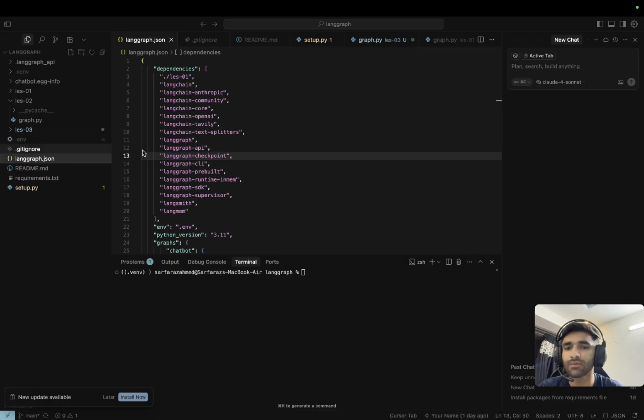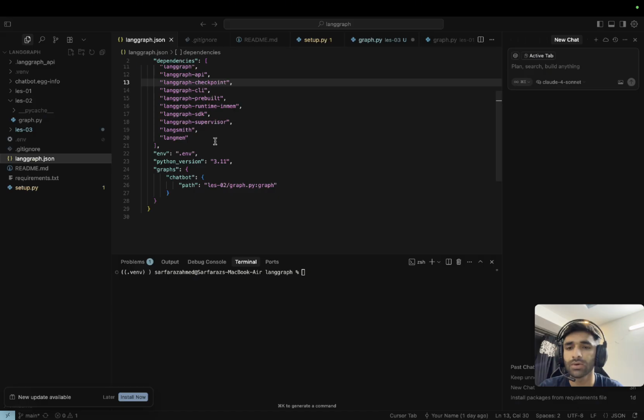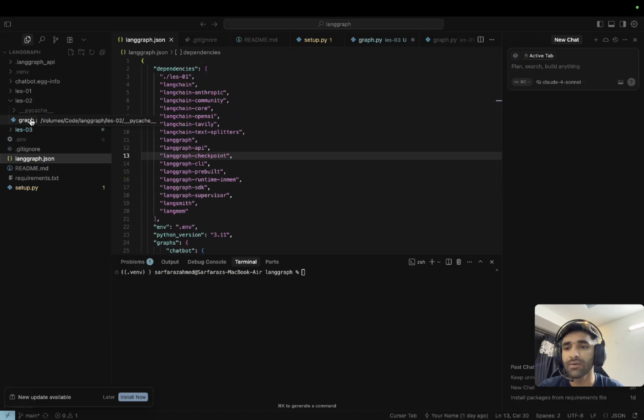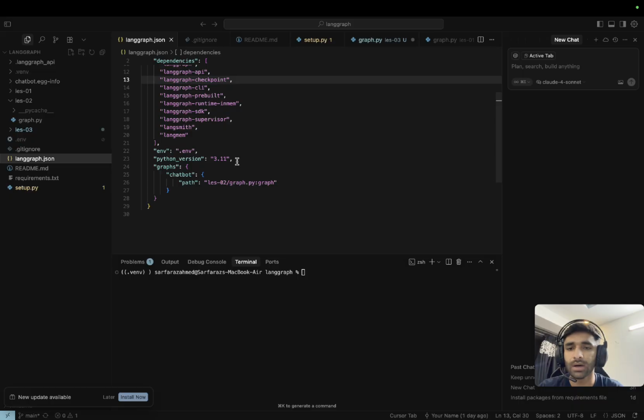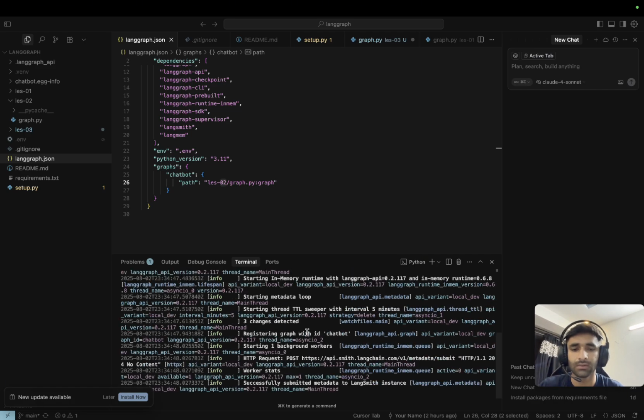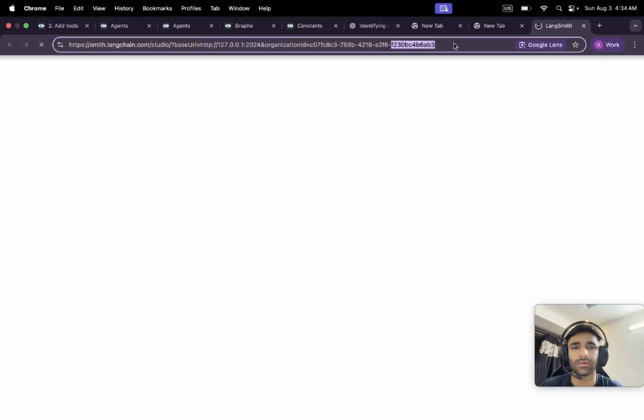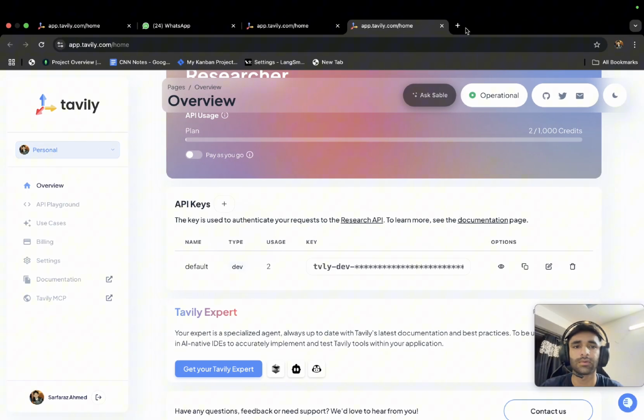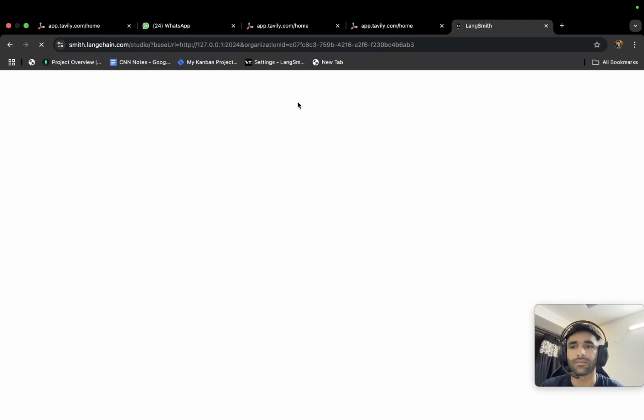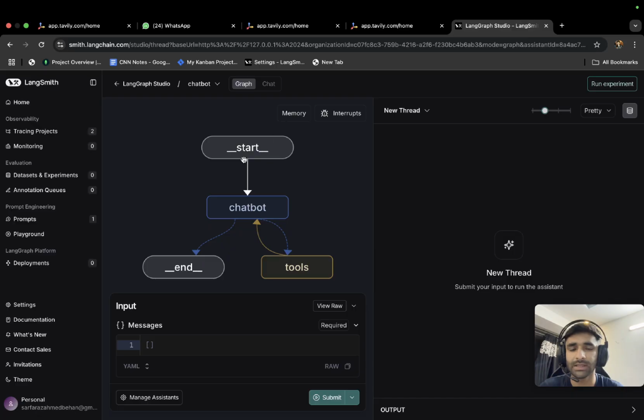about langgraph.json. Now we are going to run graph.py from lesson 2, so here I have just changed this path to lesson 2. Now I will run this and show you the demo of how it is going to work. With LangGraph dev, I'm not going to execute it over here; I'm going to execute this file, and I will show you the live demo and live graph. Now here you will be able to understand the graph more.